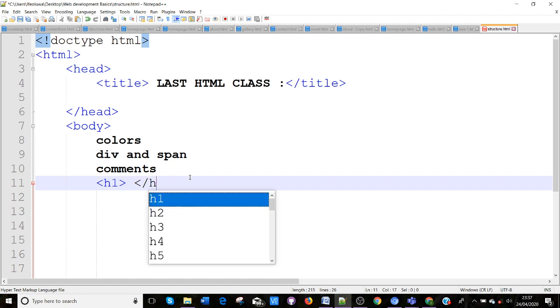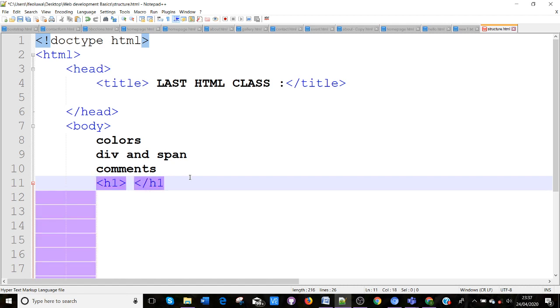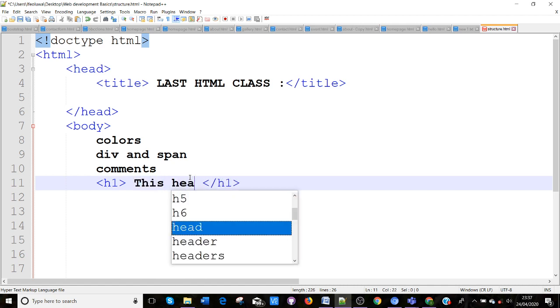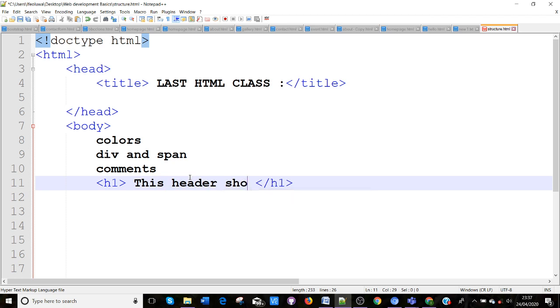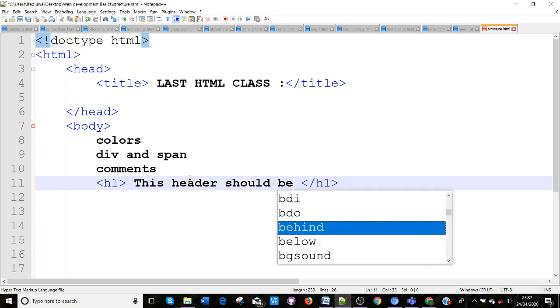I want to change the color of the text within this header. This header should be red.